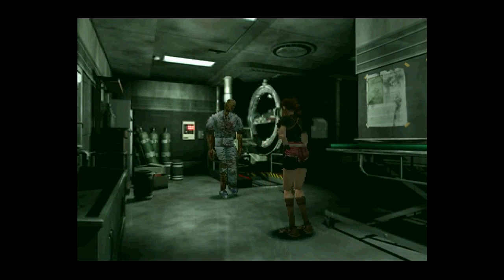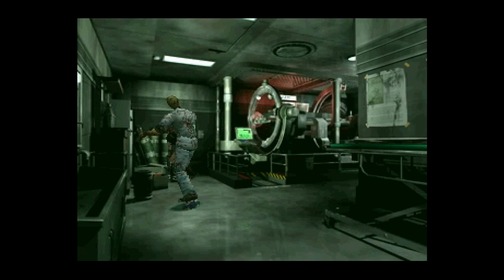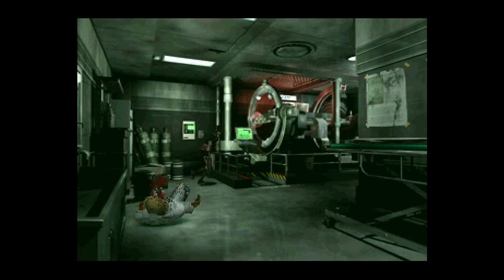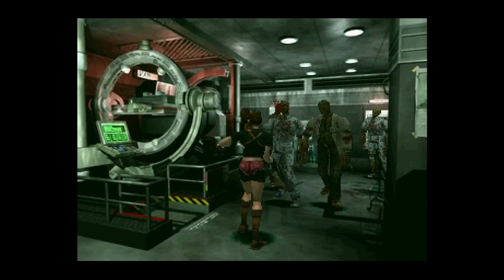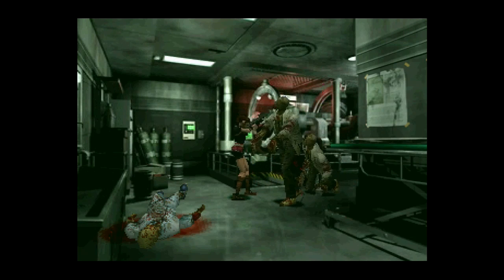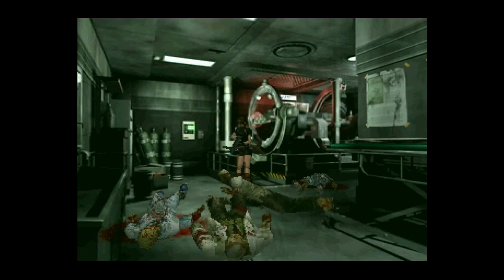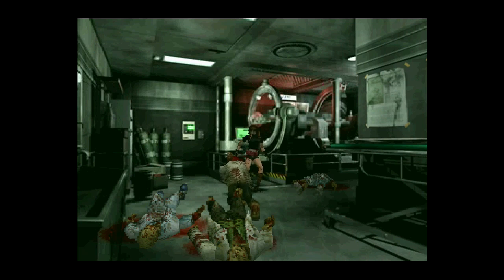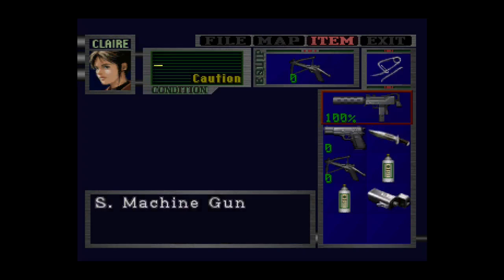Oh, fucking zombies. Okay. No, fuck you. Light switch, push it. Yep. Click down. There we go. Okay, what have we got? Oh no. Shit. Kick his head off, kick his head off! Come on. Alright, what have we got here? Activated for base for his whole set of cartridge. Okay, let's put the cartridge in.